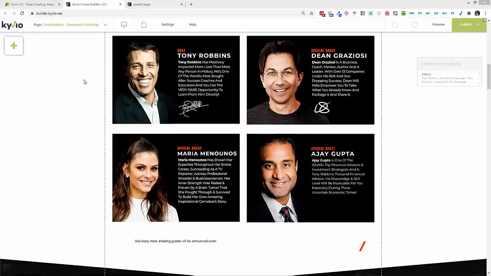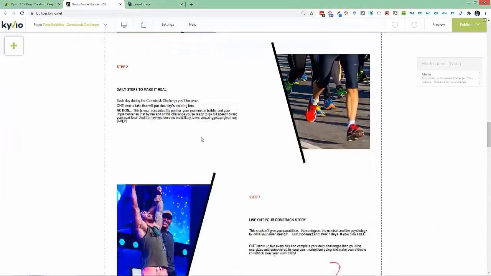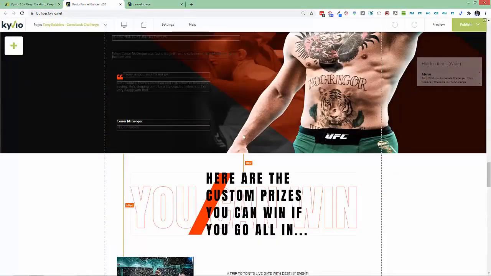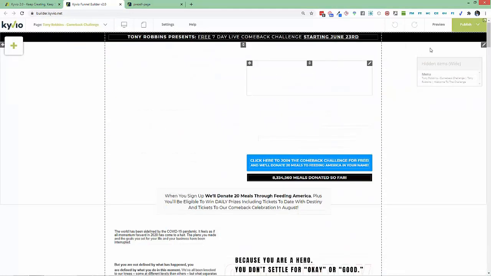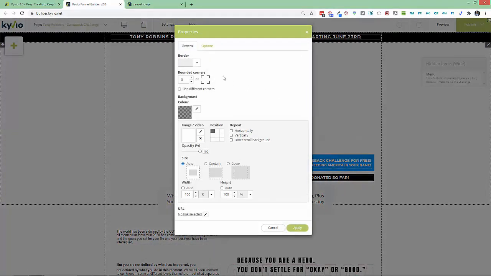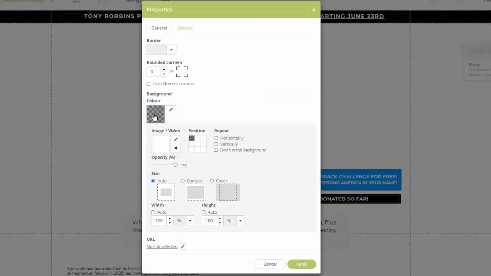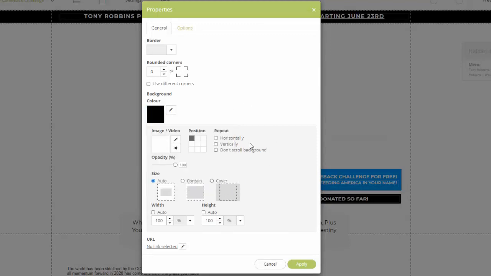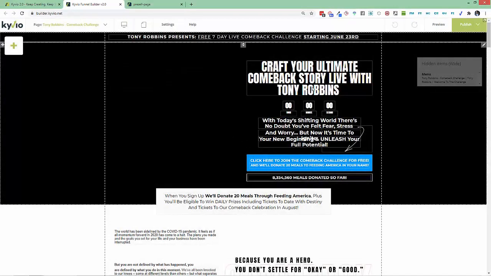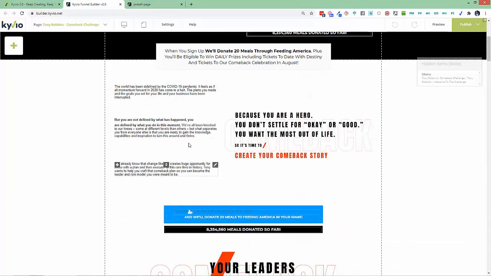As you can see, this is the page that we were able to grab from that Tony Robbins page. Not everything is perfectly lined up, but that's okay. It's really easy to customize. For example, I got rid of the background image because I didn't want it. I could go to properties and either put in my own background image or change the background color to, say, black in this case. Once I put that in, I say apply, and now you can see we've got a different looking background from what Tony had, and you can make changes all across the board here.